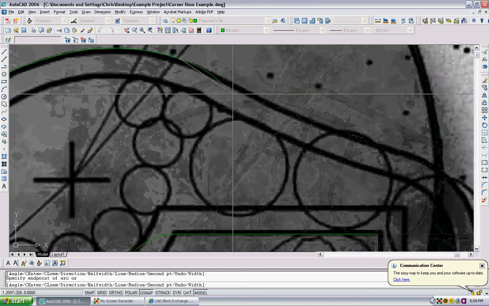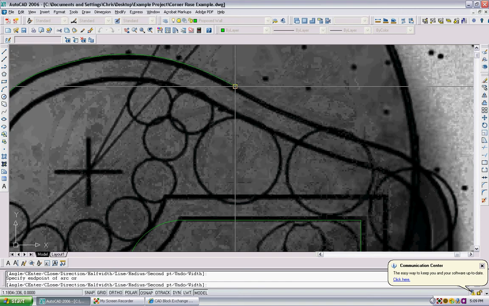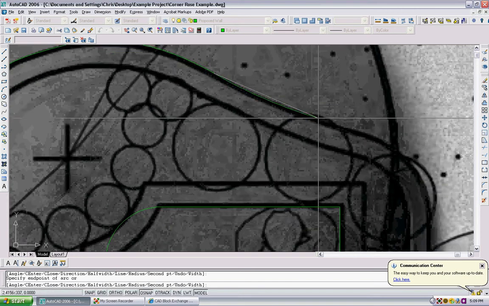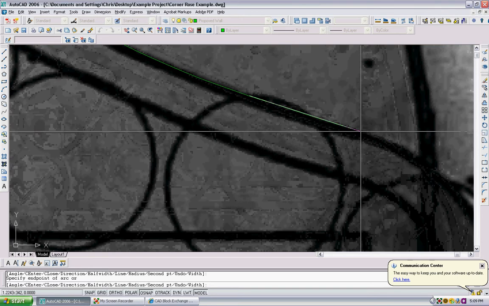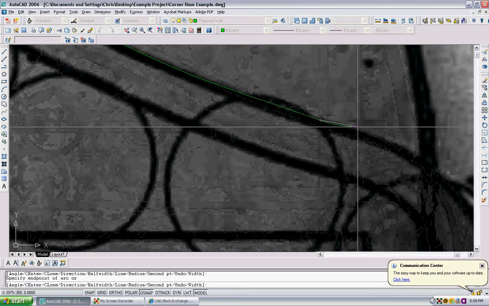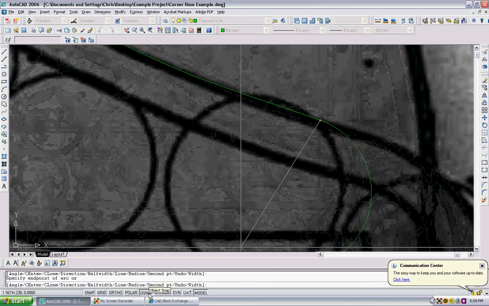And you can use as many segments as you want to copy. I try to avoid too many of them. Try to keep the radius as simplistic as possible, but you can get a pretty good trace if you just click, click, click. Makes it easy to do these segments. So snapping.